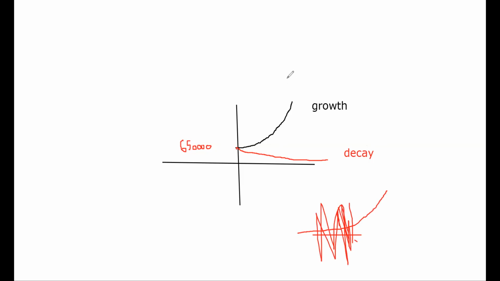What did I do to solve this? I grabbed it in my mind, or sketched it on a piece of paper in the exam, or on a side paper, to understand. I know that growth is like this. Since we are talking about money and we are talking about years, there is no negative, so there is no this side. So my graph is only from here to here. That's why it's all real, but all positive. So all positive real numbers. So this is my domain. What about my range? Before as well, when we talked about this, my range was starting from 0 to infinity. I'm looking at y, since I don't have a negative part.